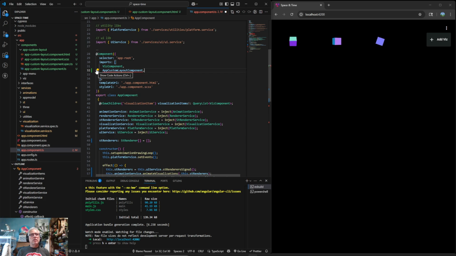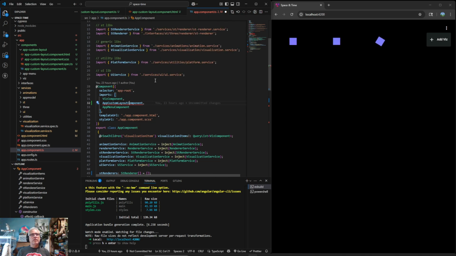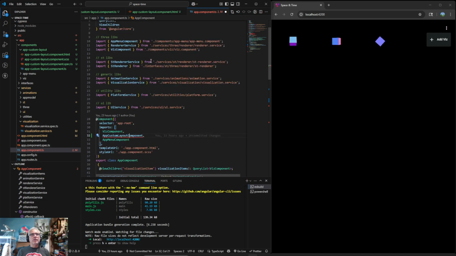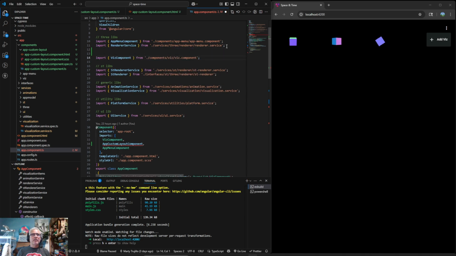And then let's see. That's so weird. App custom layout component. Wonder why it can't find it. So where do I get my other component? It's kind of funny that I put it... Yeah, that definitely is not a library.